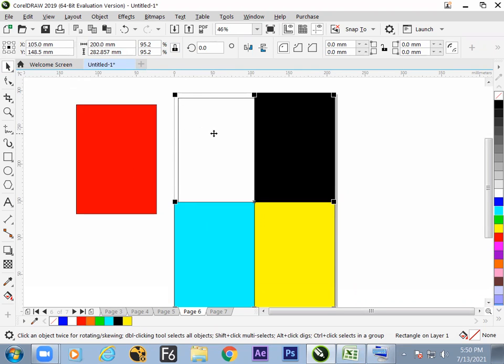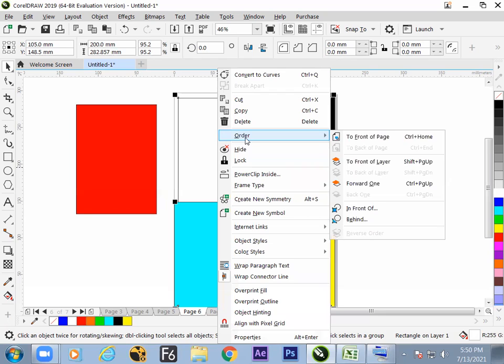Now it is the time to go for filling the white color, but it is behind the screen. Now we need to bring the object above the screen. How to bring the object above the screen? Is it okay? So it is a new thing you are learning now. Give a right click, switch to the order. What are the things? Order.